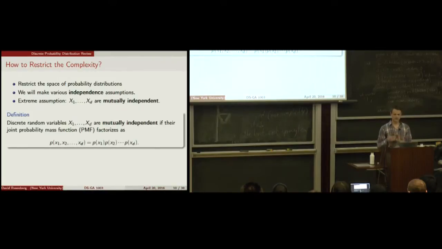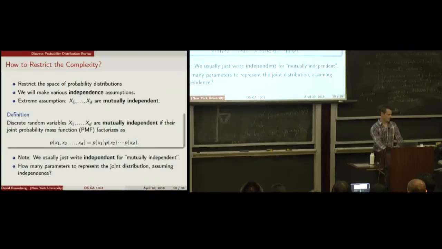So if this is the set of distributions we're allowing, the ones in which the d random variables are independent, then how many parameters would it take to represent such a probability distribution? These are binary random variables. D, because we'll need one for each random variable. Great. Is it d or d minus 1? D, good, right. Because they don't sum to 1. These are independent probabilities. Yes, great.